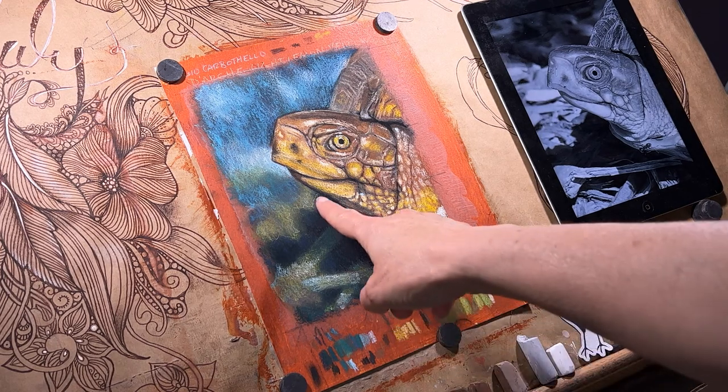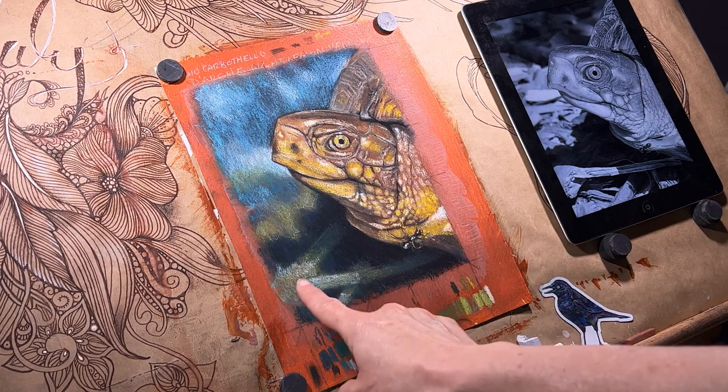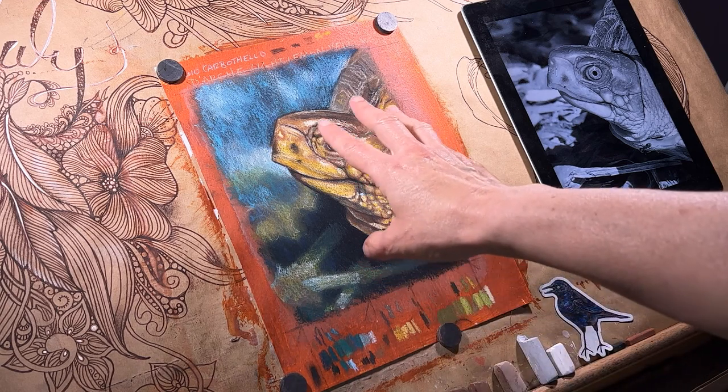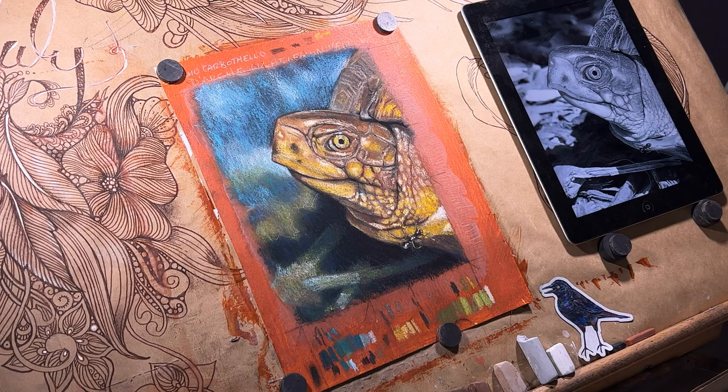So I'm going to go in and make this line sharper. Here I've kind of sketched it out a little bit and bring some of these lighter in here, but mostly working on edges within the turtle itself to bring some of those details into focus. So get your pencil sharpened. Let's do another session.